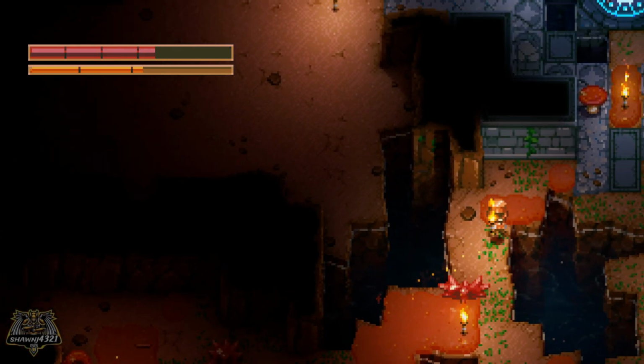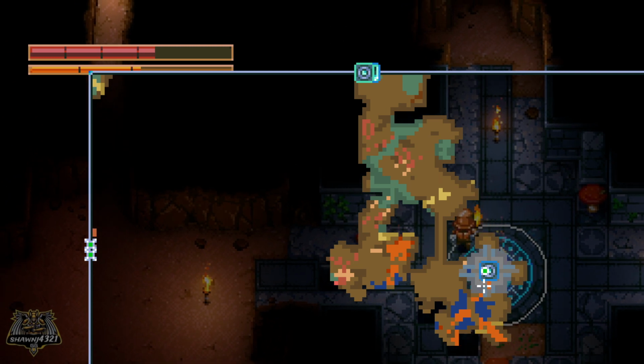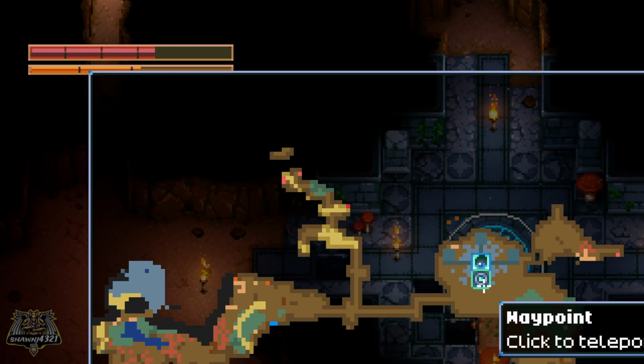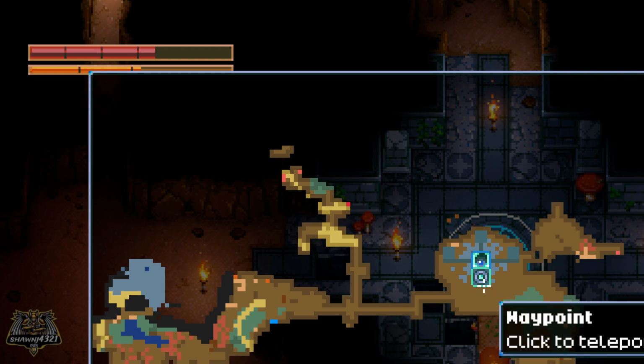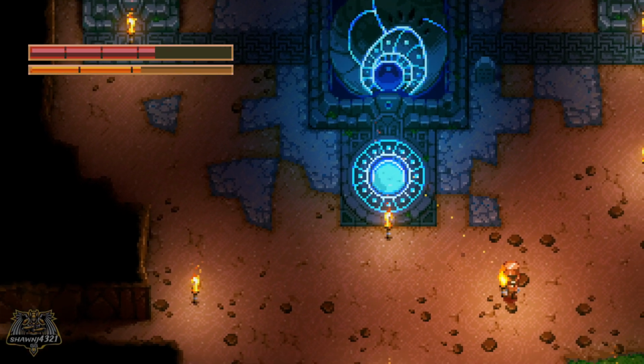That's a slime boss down there. Okay. So that's why this portal's here, probably, then. But now, go up here. Click there, and you can teleport back now. So you can teleport in between these two areas now. That's nice.